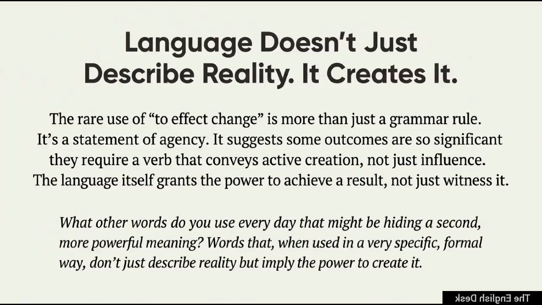That's a great point. It's not just a result that happened. It's a result that was achieved. Exactly. It suggests some outcomes, a new policy, a merger, a profound social shift, are so significant, they need a verb that conveys active creation. So the thought I'd leave you with is this. What other words do you use every day that might be hiding a second, more powerful meaning? Words that, when used in a very specific, formal way, don't just describe reality, but imply the power to create it. It's worth looking for those hidden layers.